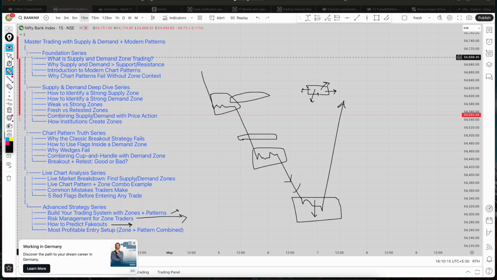One more thing: when we are using supply and demand zone, our risk is fixed, and our reward is also fixed. That is not the case with the chart patterns, support and resistance, because we don't know where I should stop or where I should exit the trade. So that is a drawback for support and resistance, and that will be covered up by supply and demand zone.